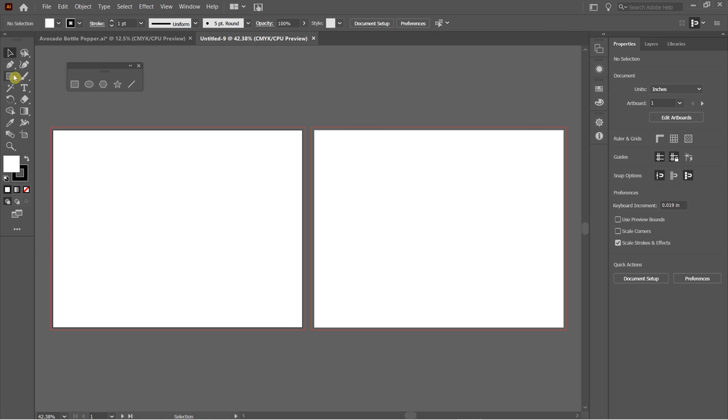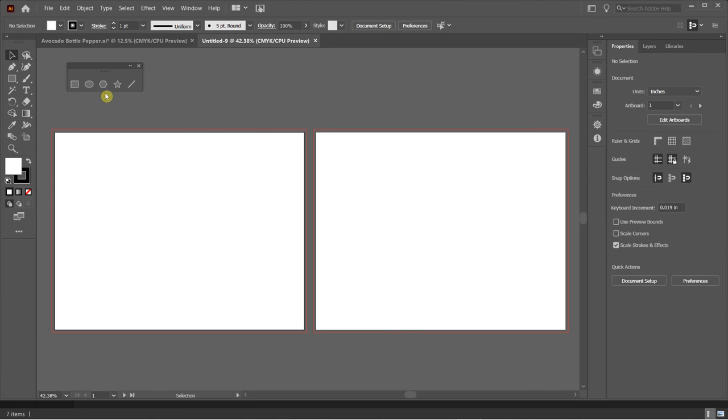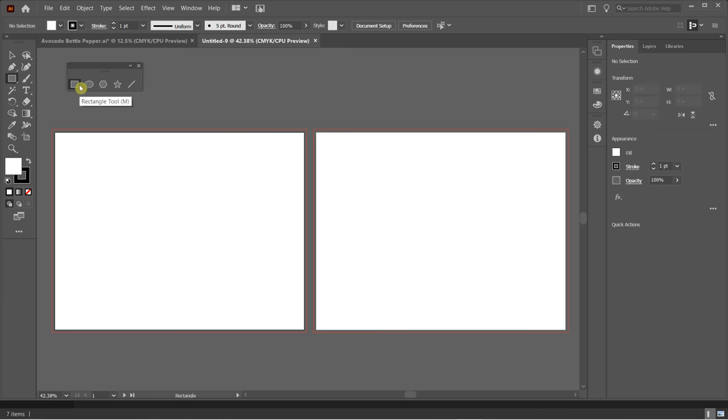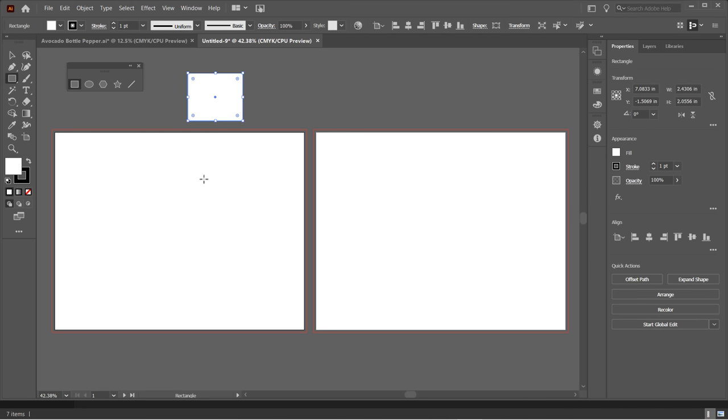So therefore, I don't have to keep going back here to then go ahead and draw out what shapes I want. Okay, so I don't have to actually keep going here and then, oh, I want to choose a polygon this time. I can just go right to here and work with that. All right, now let's start drawing out some shapes. So if I just simply click on that right now, I'm going to draw out a rectangle. Now you will see, I'm going to just click and drag here, and then I have a white rectangle. Okay, that's great.